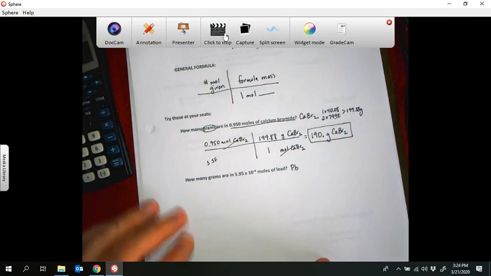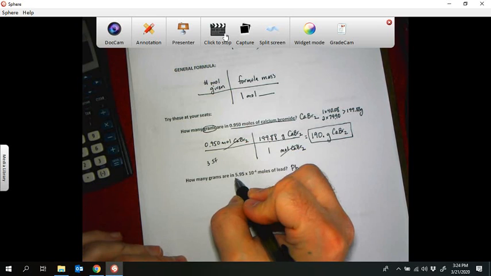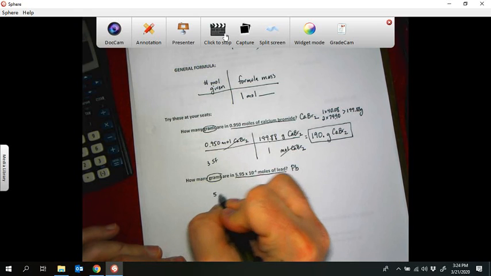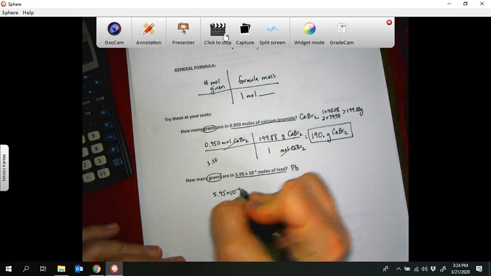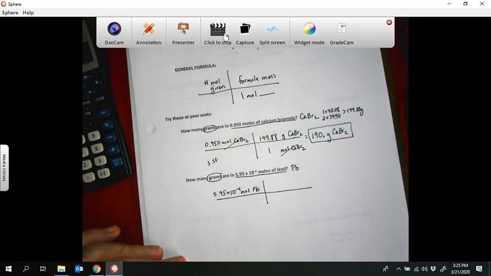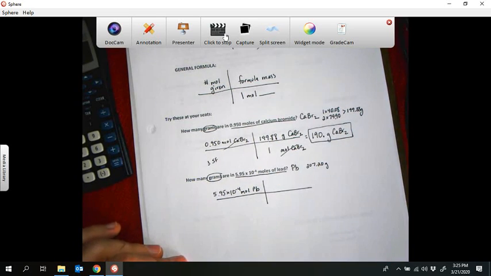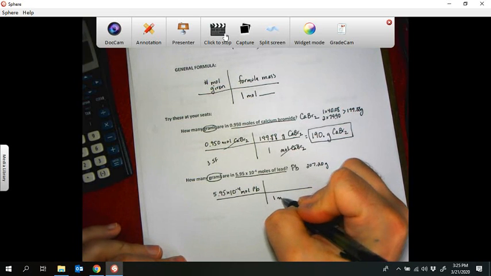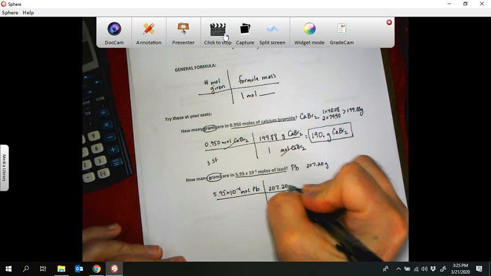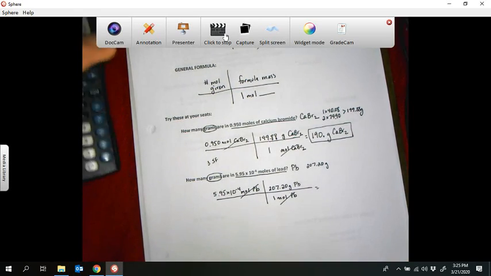Our second problem, we just have an element. It's lead. So we're given how many moles of lead we have, and we're looking for grams. We start with what's given. Draw our conversion table. When we look up lead, we see it's 207.20 grams. That's how many grams are in 1 mole. So 1 mole of lead goes in the bottom, so our units cancel out. And our atomic mass of lead goes on top. Moles cross off, and we have to multiply.